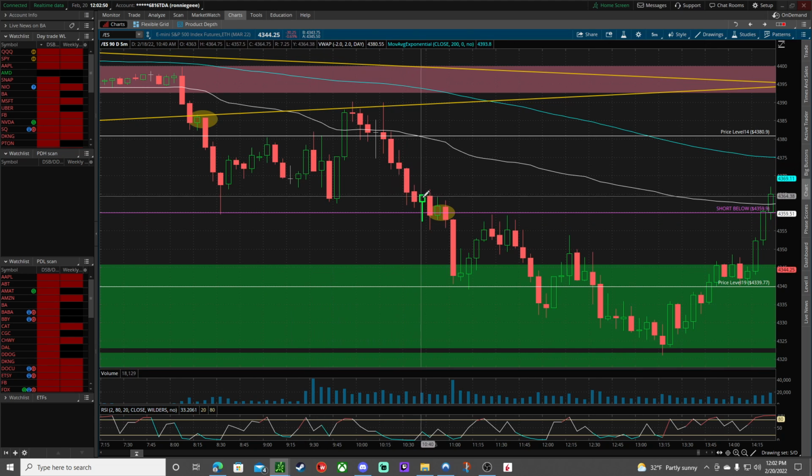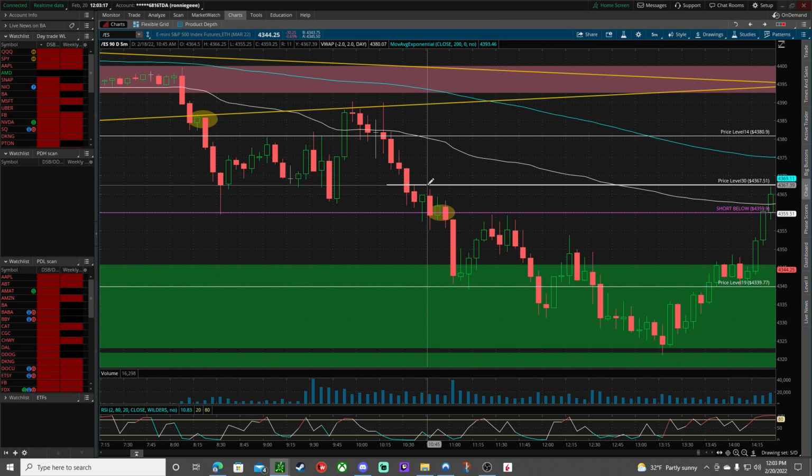So for instance, the second that it came down through this level, what somebody would have done is they would have gone short. As soon as it got below, they'd have gone short. And there's not too much wrong with that if you put your stop loss in a decent spot. Let's say you got in here when it broke below, and you said, I'm going to put my stop loss up here. What you want to do is honor the close of the candle. Whatever candle time frame you trade on, you want to honor the close of that. You want it to close above your stop loss. Even if that means it spikes and doesn't close until it gets up here, you have to eat that.